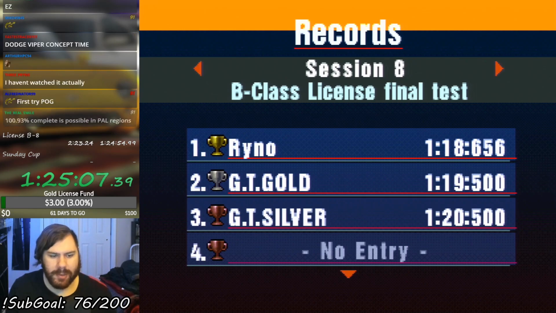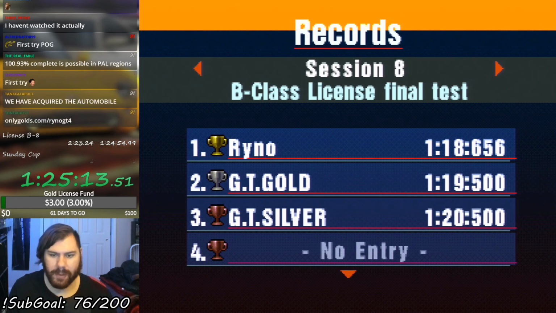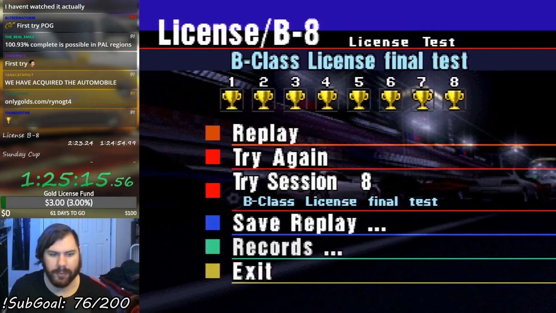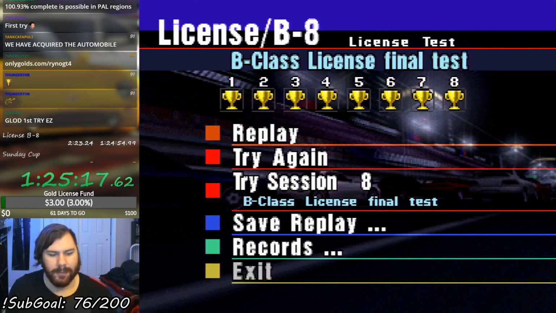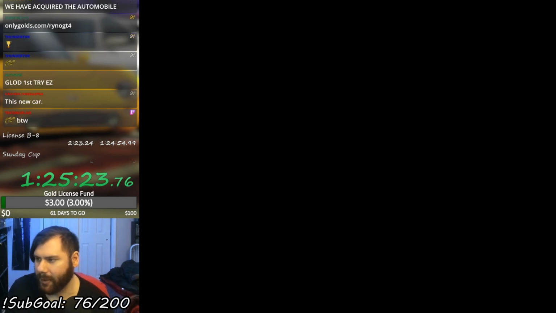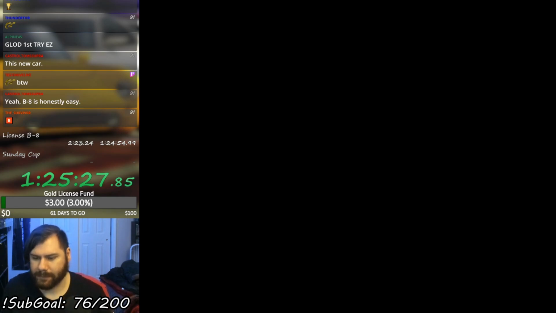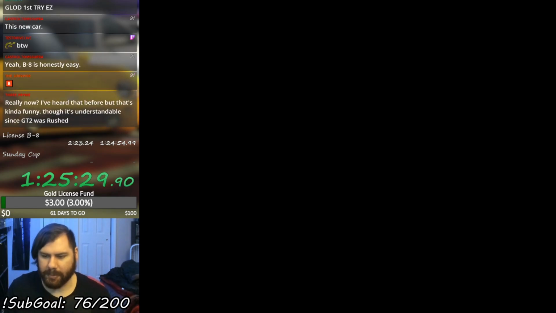So, there were the GT Gold and GT Silver times. It was a 1 minute 20.5 for silver, 1 minute 19.5 for the gold. Yeah. I beat that by almost a full second. So there we go. B license complete. We got our B license. We can enter some races now. That took a lot less time than I was expecting. Yeah, B8 is pretty easy to gold, as long as you know what to do.